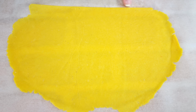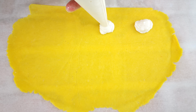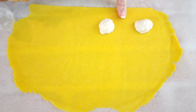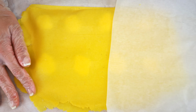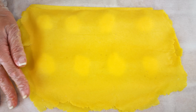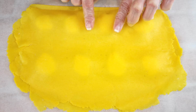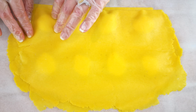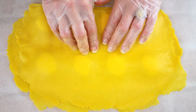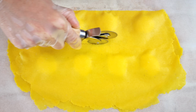To make ravioli, trim one side, then add your filling. My filling is just ricotta with garlic powder, and you want to leave about 2 inches on all sides between each ball of filling. Add another sheet of pasta on top, and you will see that I trimmed off one edge and lined it up with the other straight side of the other pasta sheet. Now I'm just patting the pasta down to minimize air pockets, and my pasta can surround my filling if that makes sense. Trim down the edges and middle, making sure you have plenty of pasta around the filling.